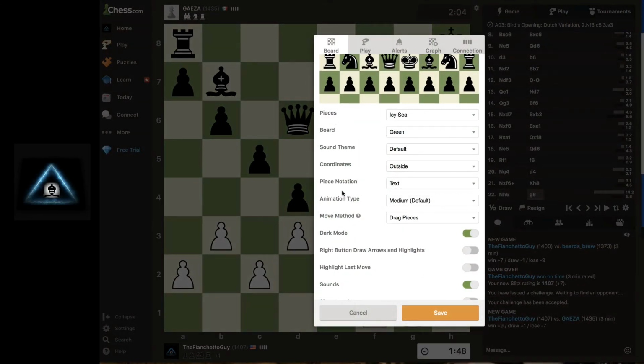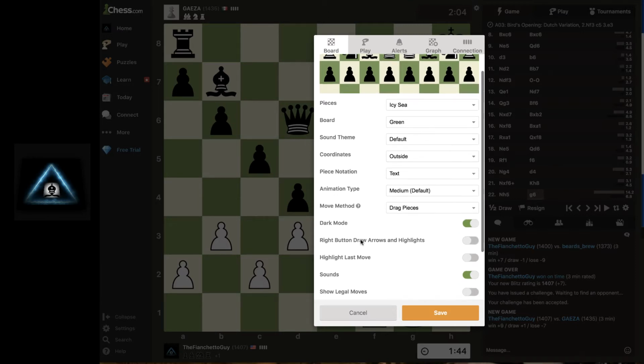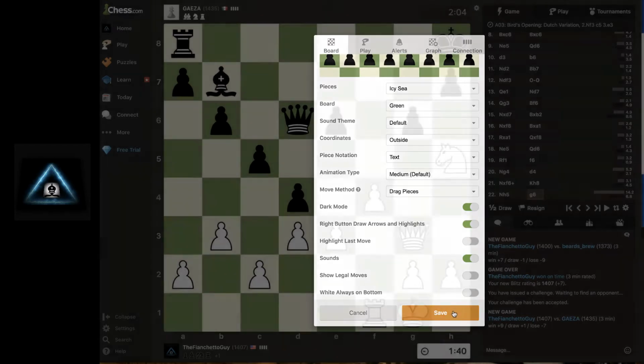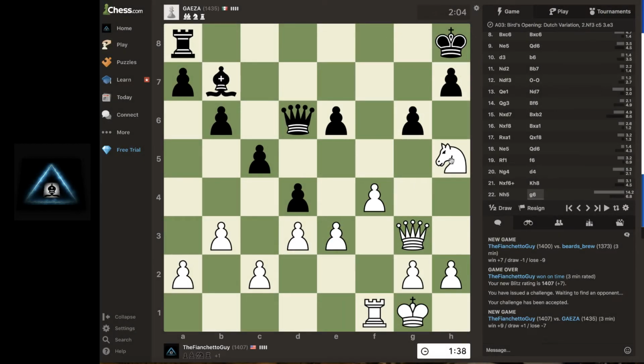Okay, board, something, coordinates, piece notation, animation, move method, drag pieces. Okay, pry button. Oh, okay, this is what I needed. Come on, I didn't see that before. All right, so gotta go back here.